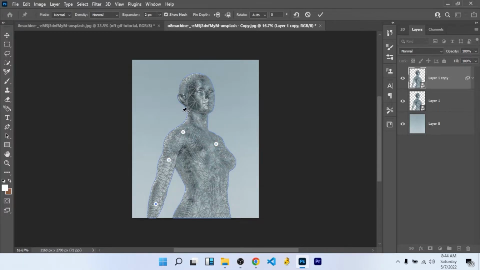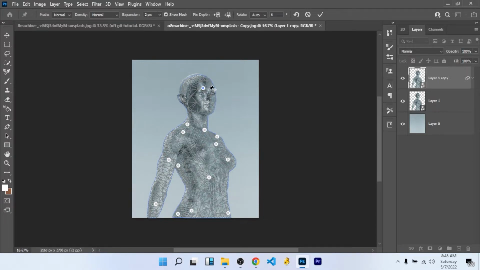So the right way to use this pin is to use it for the joints of the character, wherever you see joints. Me putting it here is actually not necessary, but I just don't want that place to move, so that's why I'm pinning everywhere. Then you pick where you want to move last. So I'm actually picking the head now. Whenever I now move it, you see that the neck and every other thing are now moving with it. So that's how to use the Puppet Warp tool.